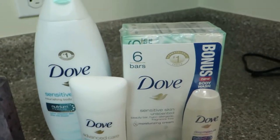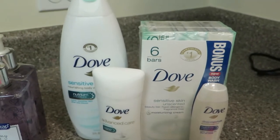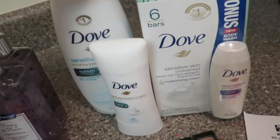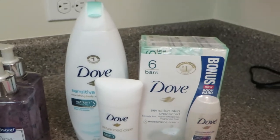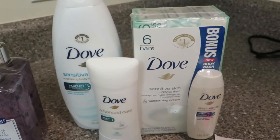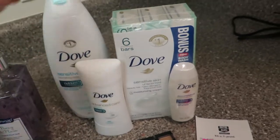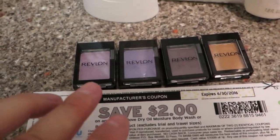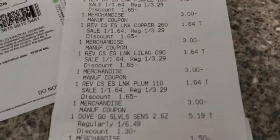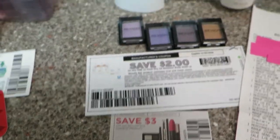Here's the last deal I did. This is Michelle's Frugal Living this week's deal — all the information is on her page. The coupons I used were $1.50, $1.50, and $1.00, and I'm going to get money back from Checkout 51 and Saving Star. I ended up paying $9.18, and how I managed to get it so low — because these Dove products were not cheap — was I bought four Revlon eyeshadows that rang up really cheap for $1.64 each, and I had a $3.00 off coupon, so that gave me some really good overage.